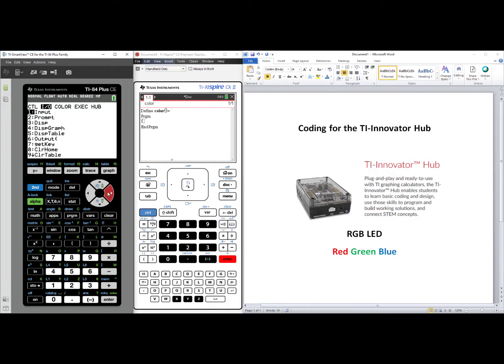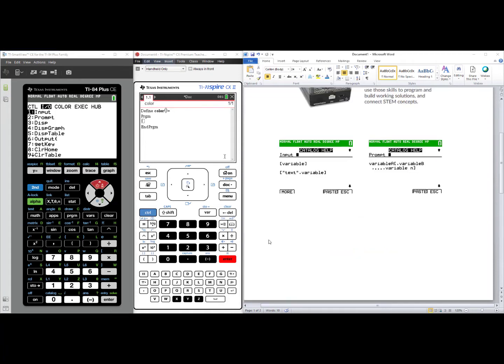This is where we collect and share information with the user. Both options 1 and 2 on your Input Output menu will collect information from the user. You can either choose number 1, Input, or number 2, Prompt. You can see the catalog help screens for both Input and Prompt. Input allows you to make your code much more robust, where you can put actual words within quotes to appear on the screen, whereas Prompt just asks for the variables that you provide.